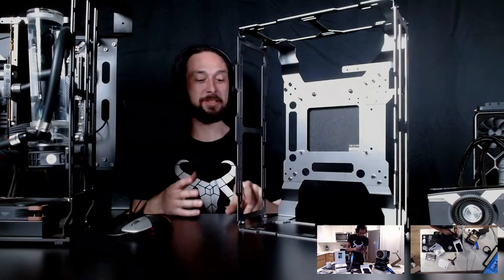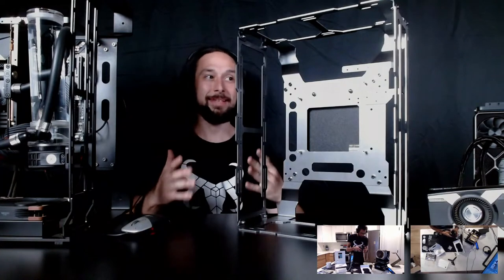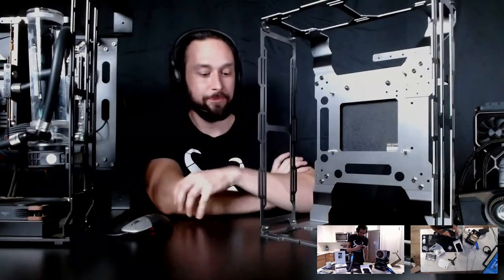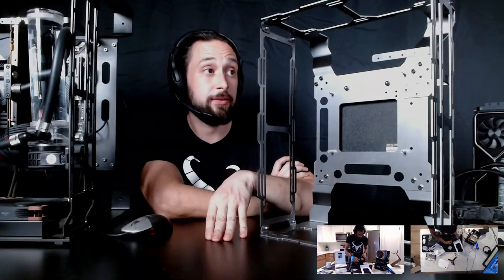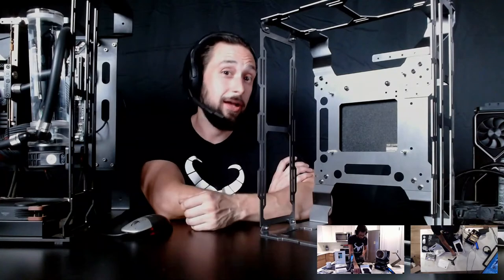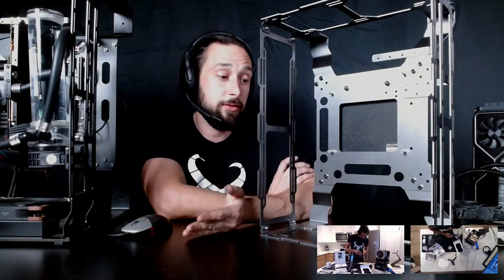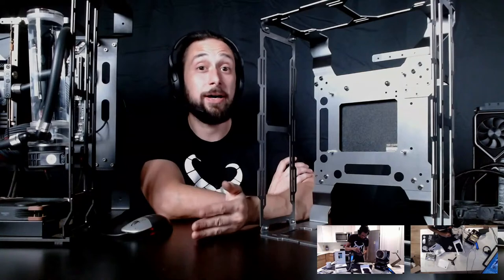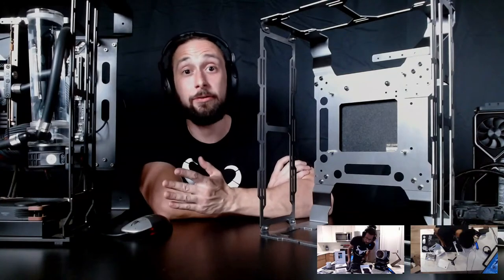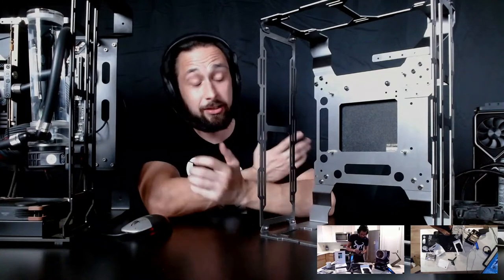So Calypso is really supposed to be a really, really flexible ITX platform. I wanted to create something that transcended the common pitfalls that you find with ITX platforms, which are a lot of just common limitations to working in a small form factor. It's not necessarily the fault of any specific design. It's just that you can only do so much with things that are inside a box. But if you allow people to build outside the box, like you can with the Atlas, you can go a lot farther and push your designs to wherever you like, or bring them back in to wherever you feel more comfortable if you want something smaller. And Calypso lets you do exactly that.